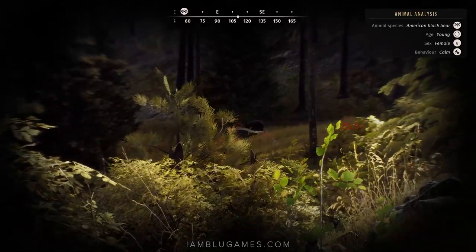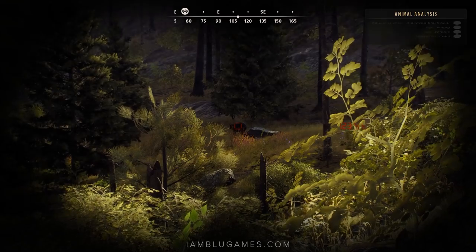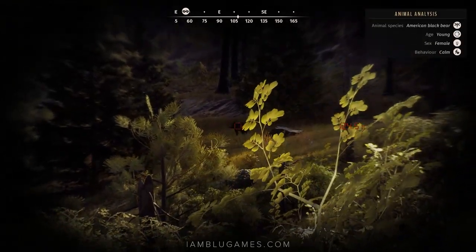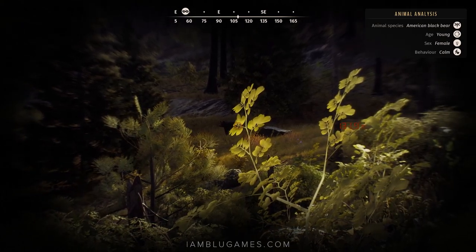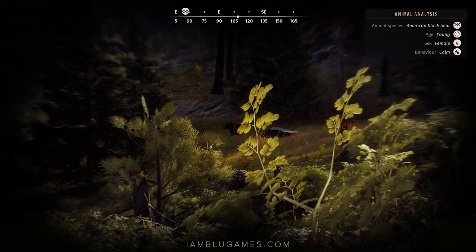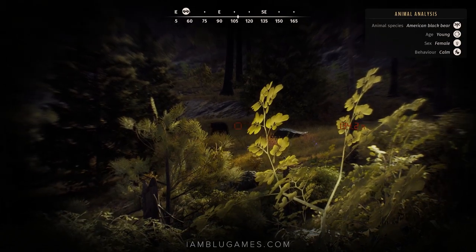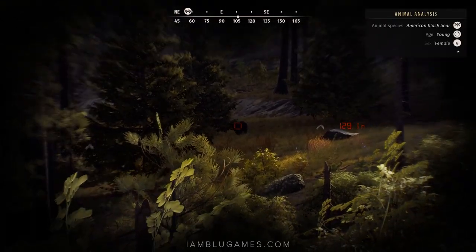There it is. Shh. Alright, I don't think that is our bear. I'm pretty sure we're looking for a male. Alright, he's suspicious. Or she's suspicious. Let me double check real quick. Harvest the aggressive bear. It just says aggressive bear. It doesn't say it's a male or a female.